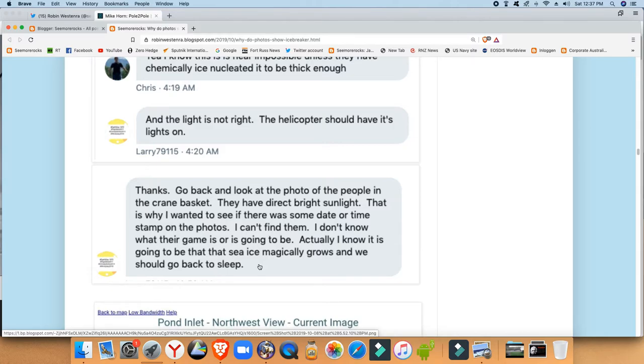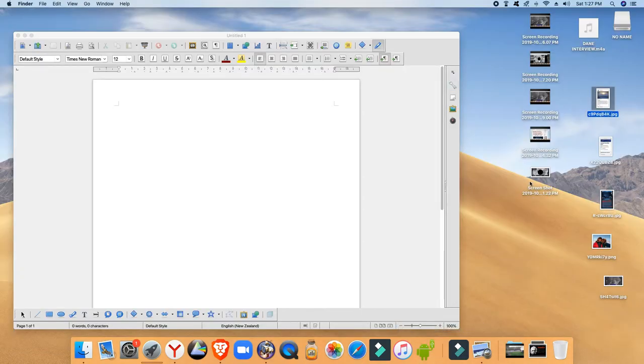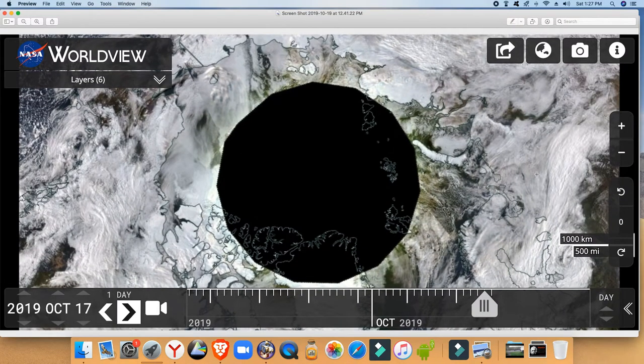There's another expedition to the pole that I didn't know about. At the North Pole, you can see there's a little bit of sunlight shown. There's just one small problem with that, as with all these other things. How can he possibly be taking pictures at 89 degrees North when at 89 degrees North the sun is not shining, and is not going to be for another five or six months?